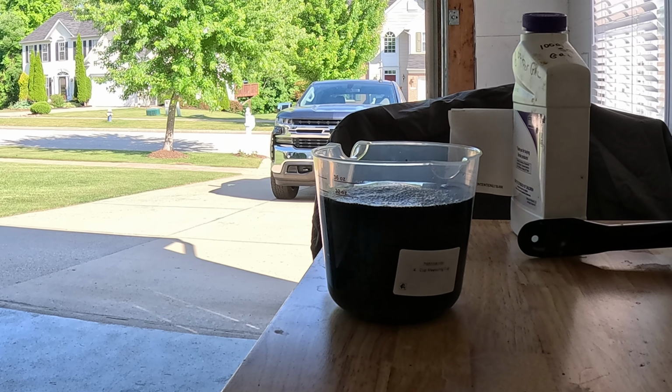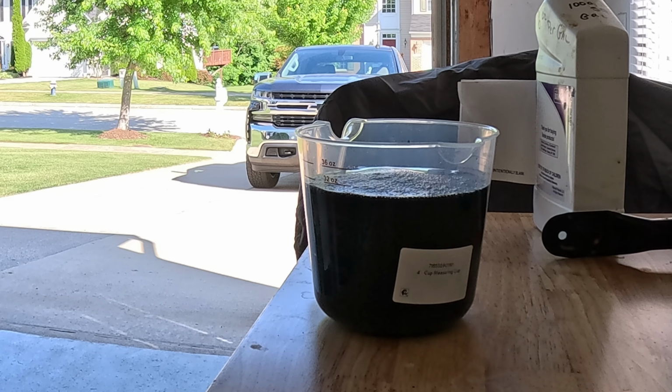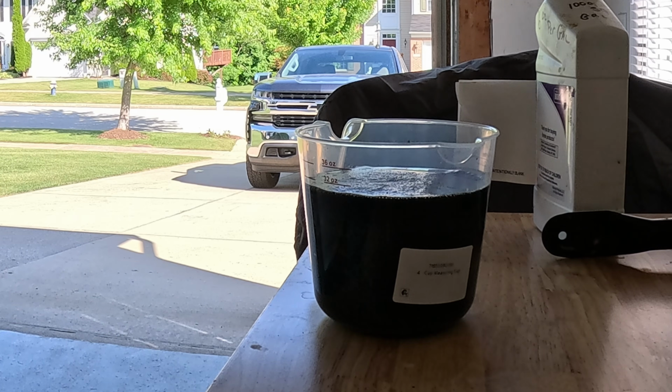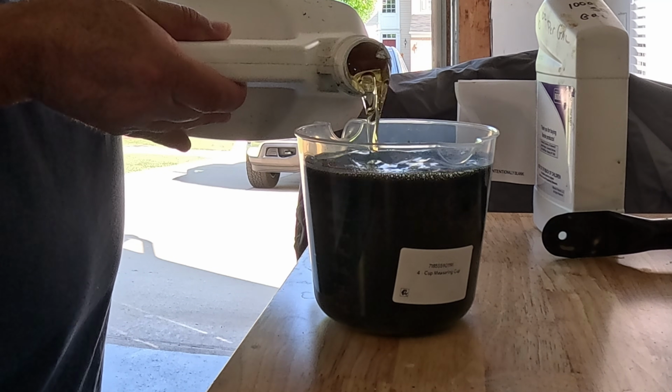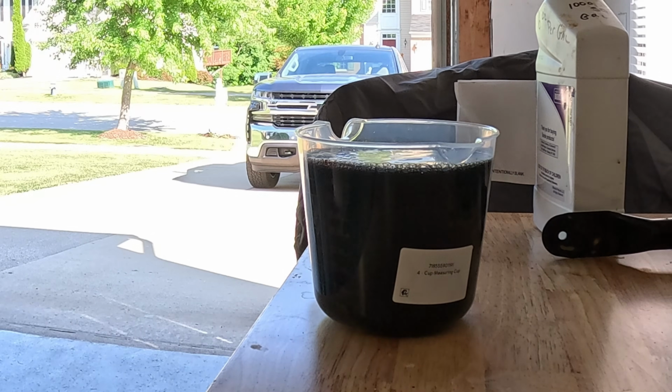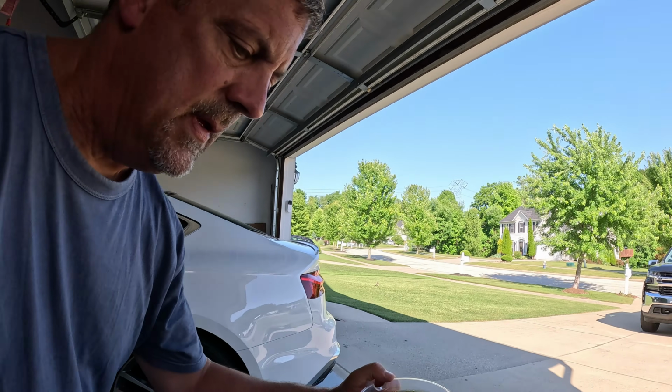Usually at this point, I usually mix in a little bit of surfactant. Surfactant just makes it stick to the leaf, so you don't have to get too crazy. Put a little in there, and we're good to go. Do not, and I repeat, do not spill this on your concrete or spray it on your concrete. It will rust. I'm gonna pour this, wish me luck. If this spills, I'm in trouble.